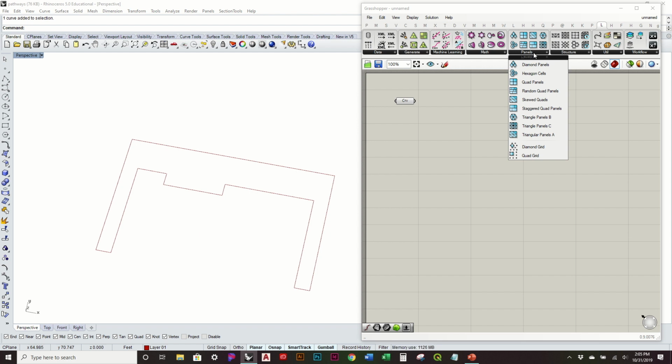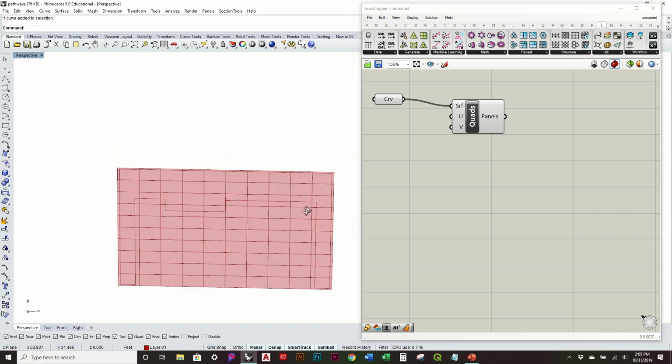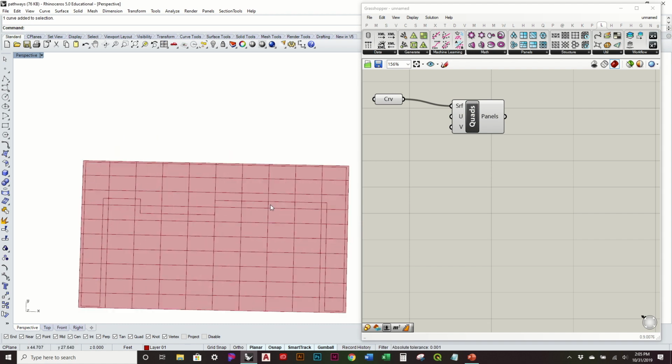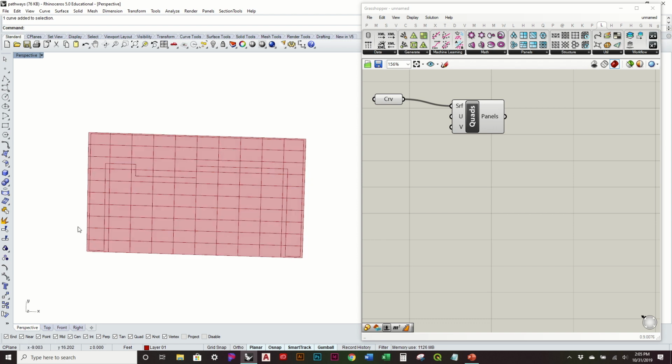So one of the first things we can start to do is look at the basic quad panel. This is basically going to create a grid of squares or rectangles, and you'll see that it's going to cover almost like the bounding box of this area, so it's not going to just stick within that footprint, and it's not really a huge issue.